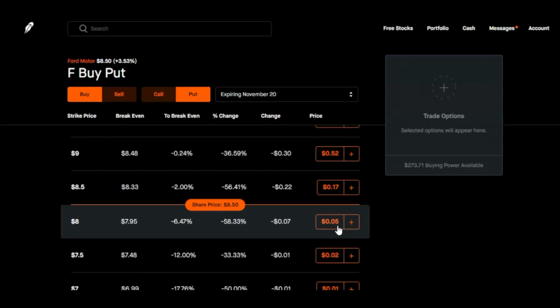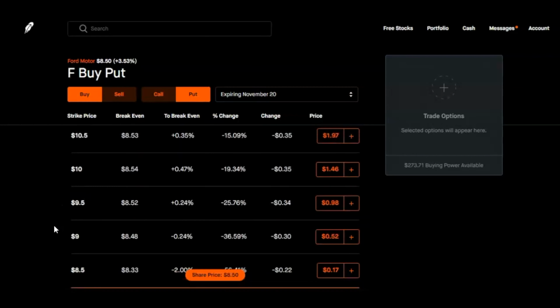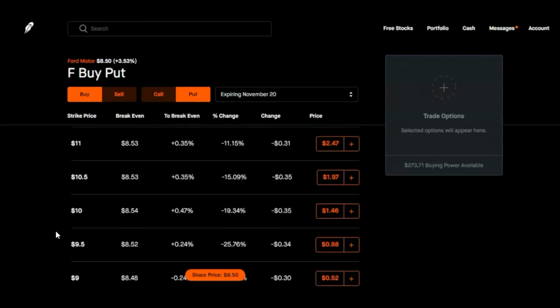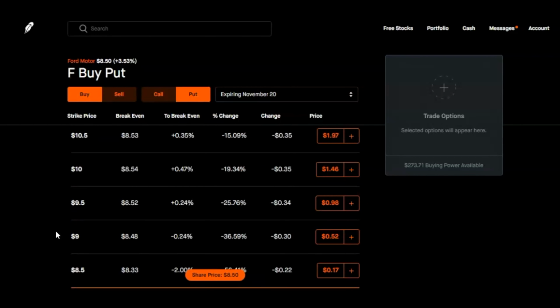So I'm going to give you guys a real life example on this Robinhood account of how I did a simple trade using Electromechanica, ticker symbol SOLO. I just put up like $50 and I was able to turn $50 into $200+ with a very simple trade, because as of recording, electric car stocks are red hot and I knew this stock was going to move, but I didn't want to put too much money up because I still have a lot of money in my long positions, and I don't trade long on Robinhood. I like to just basically trade options and things like that. But I'm going to show you guys this example.